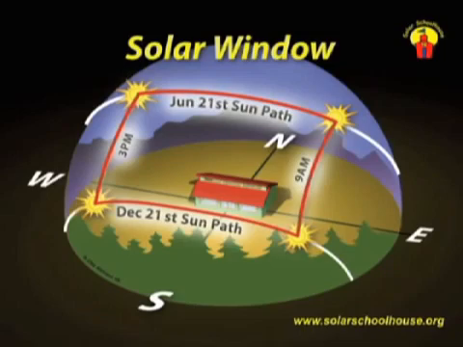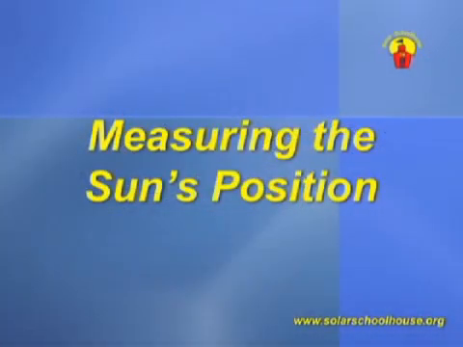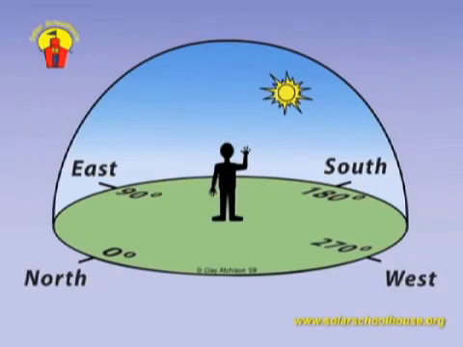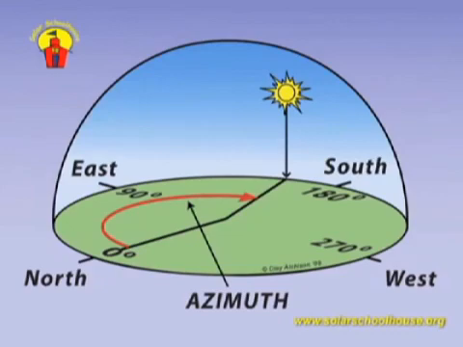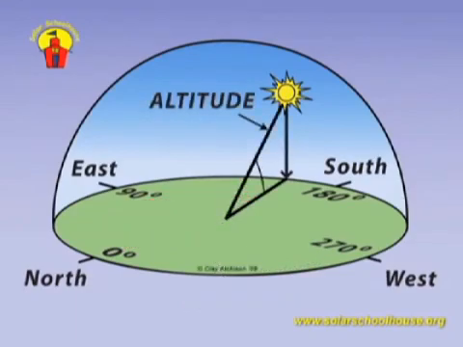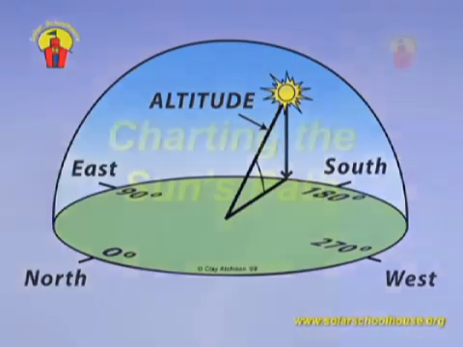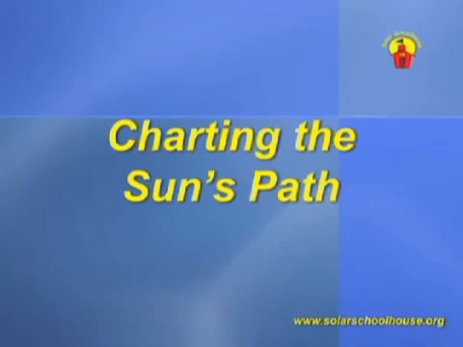To chart the boundaries of the solar window for a real location on the Earth's surface, we need to know how to actually measure the sun's position in the sky. Let's imagine we're standing under the exact center of the sky dome and that the sun is somewhere on the inside surface of the dome. The sun's position on the sky dome is a combination of two measurements. The first is the sun's direction on a compass — a plumb line drawn from the sun to the horizon intersects a specific degree on a compass rose, and this angle is a measure of the sun's azimuth. We also need to know the sun's altitude, or vertical angle — its angular height above the horizon.